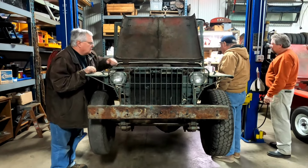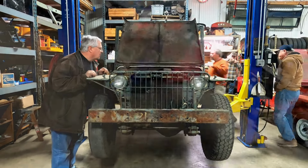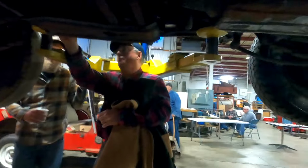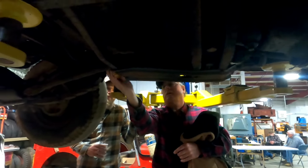Going all the way up, right? Eventually. Right here. It runs a great rod back to here. And then right there mounts a box. Okay. And it mounts inward right there. Yep.